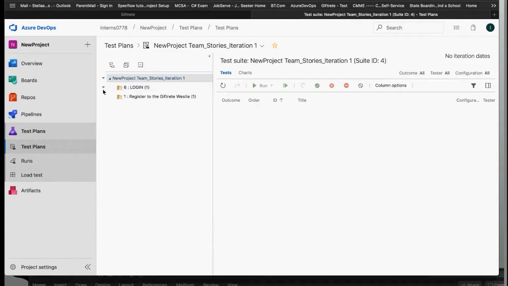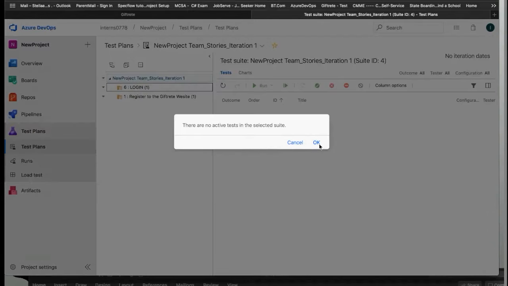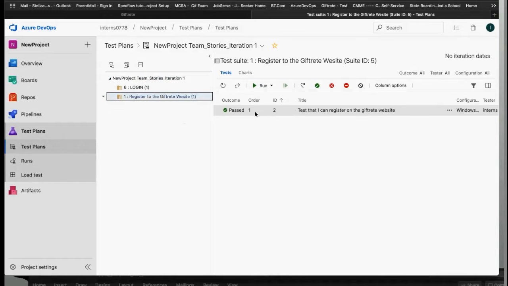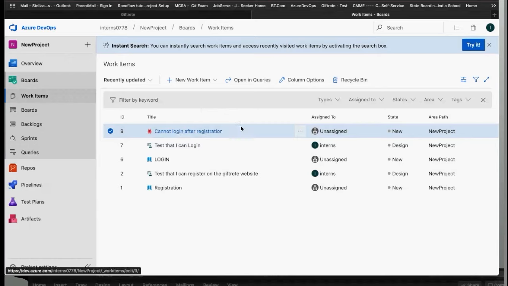So if you click on this, for example, this is the one that we've done initially. In fact, this one says run. I still don't know whether I can run this. Oh, it says there are no active tests because I haven't added the test here. But these are my tests now. This one has passed, for example, but I can't run it again because I've already run it. Normally I can either run it from the work items, by having your work item, or you can come here to the test plan and run your test here. It depends on how Azure DevOps has been set up for you.